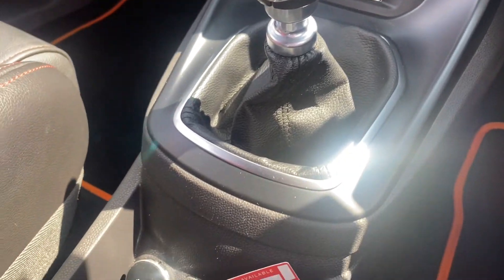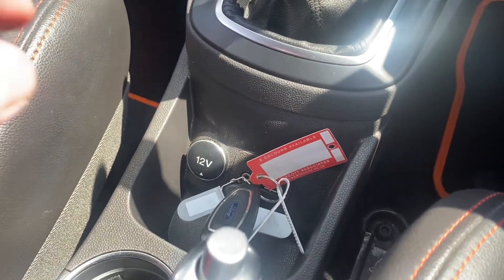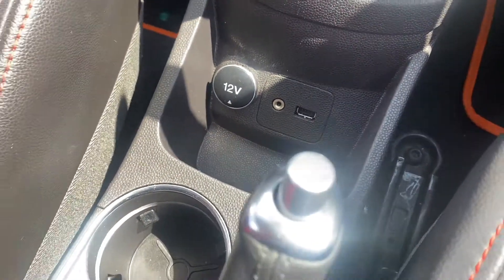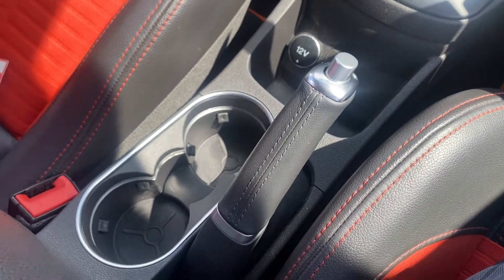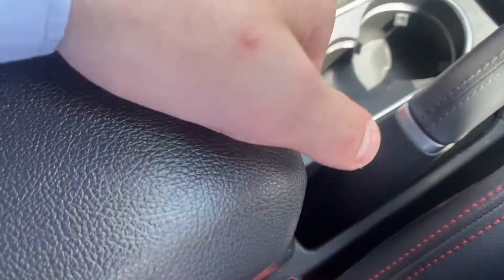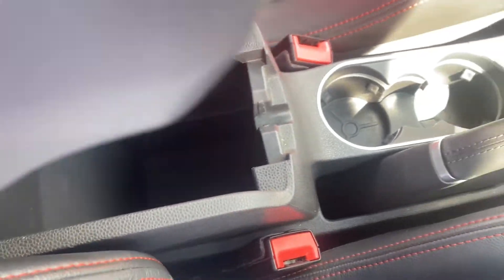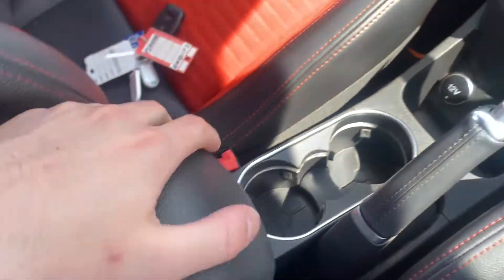You can also see the gear stick there, nice and comfortable to use. And below that we have a nice and clean little spot here for storage such as your keys, with the 12 volt AUX and USB. The leather handbrake there looks stunning and we also have some more storage just in here in excellent and clean condition.